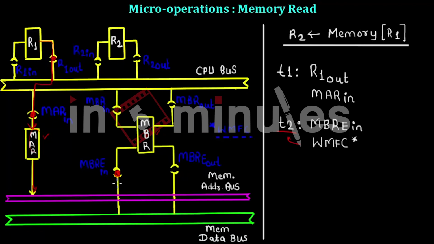So basically here we are activating the input control signal to the memory buffer register and we are waiting for the data to come. Until then, we are going to stay in the T2 state. Now, in the next state, when the data comes to the memory buffer register, we are going to set the memory buffer register out signal high. That means the data in the memory buffer register goes to the CPU bus and R2 in is also on. It is read by the R2 register. In this way, the data is transferred to the R2 register in the third T state.